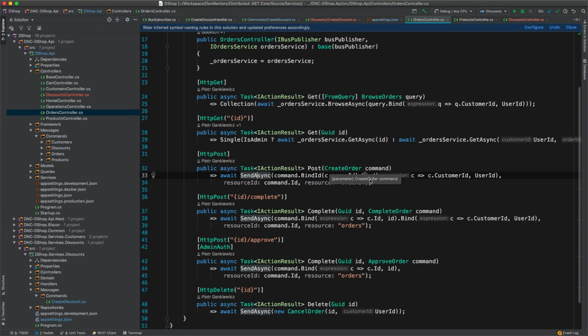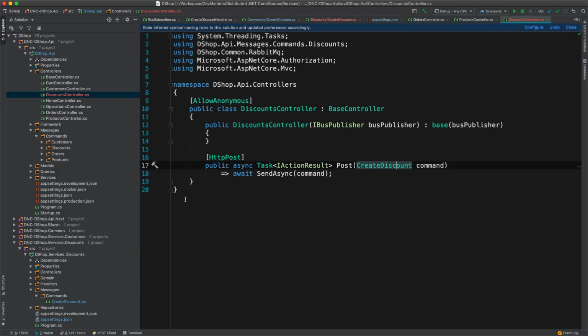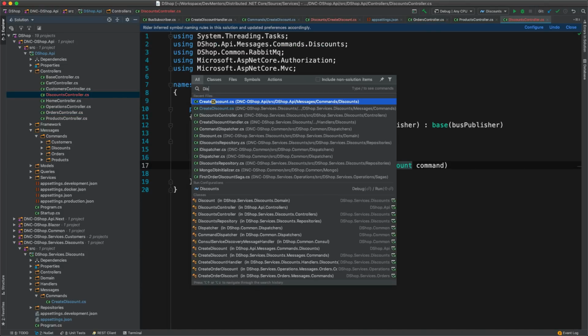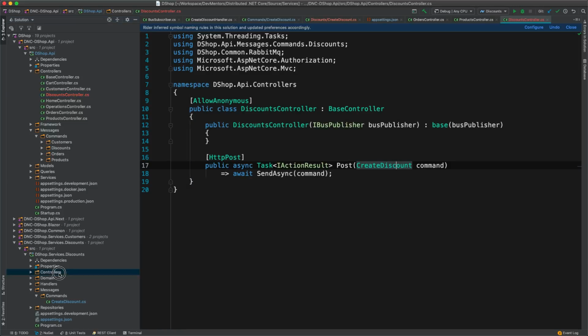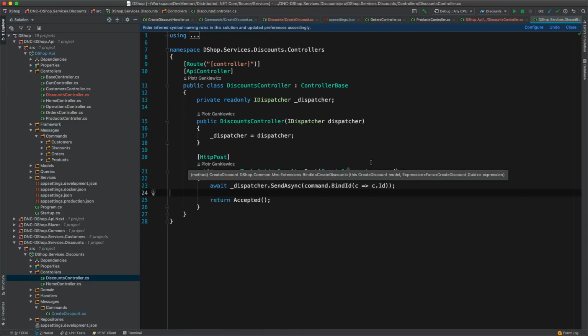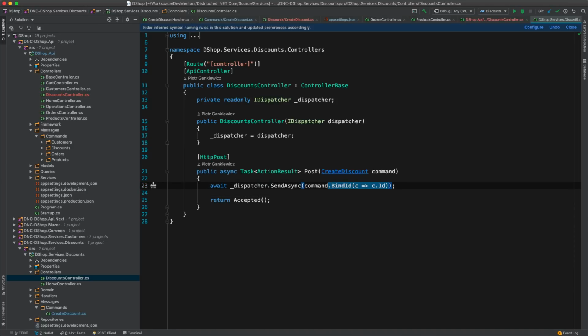So in order to bind my ID or to bind some other property, I can show it here on the discount API, because I think you still have this in the discount service. Yeah, I think I have it. Let's see, discounts controller, right? Yeah, but from the previous episode. Oh yeah, that's the same trick. So that's what we're going to do here again, right?